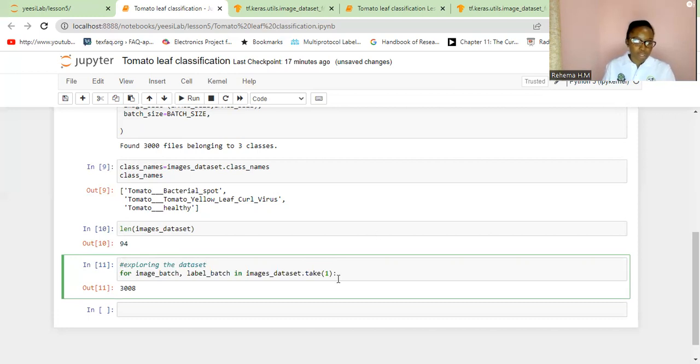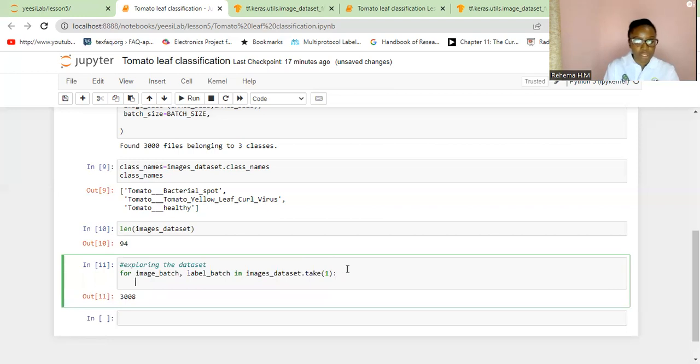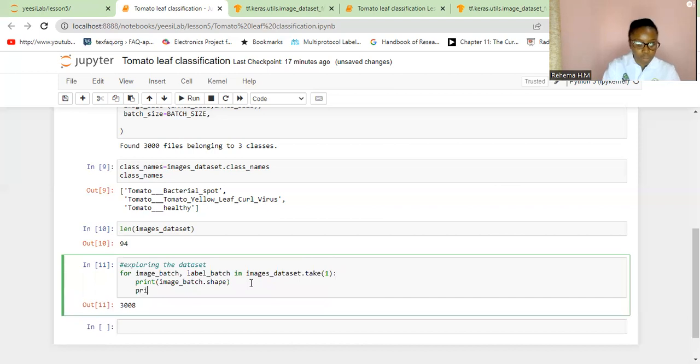So maybe I want to print the shape of this data set as well as the labels. We're going to print the image batch shape, and also we want to print the labels.